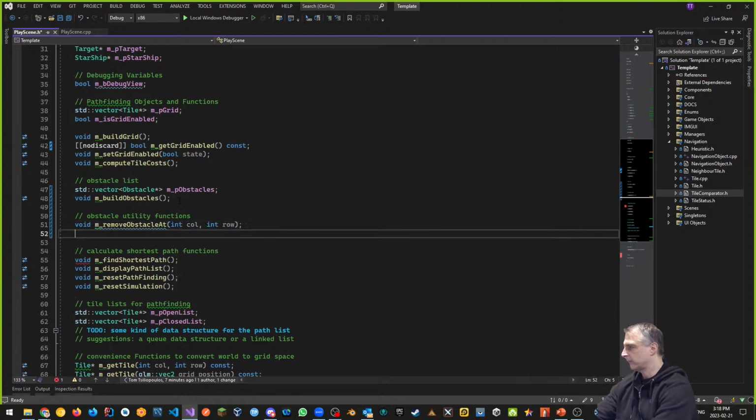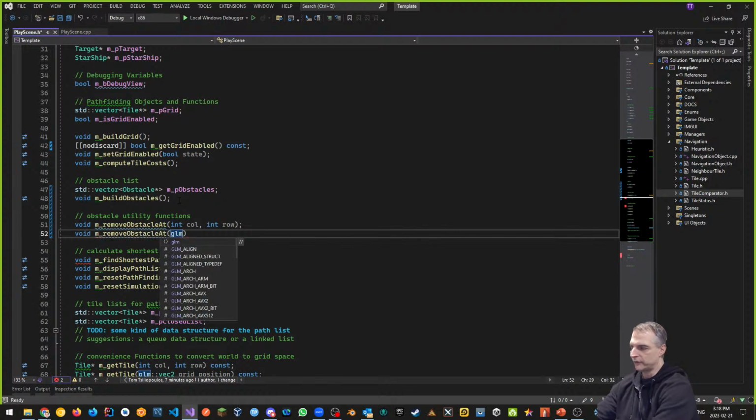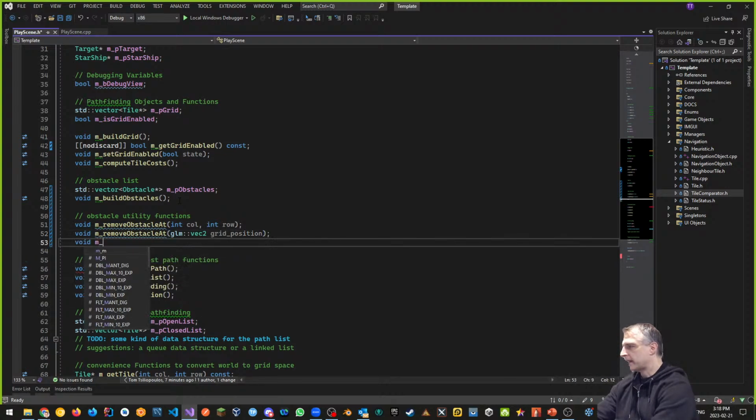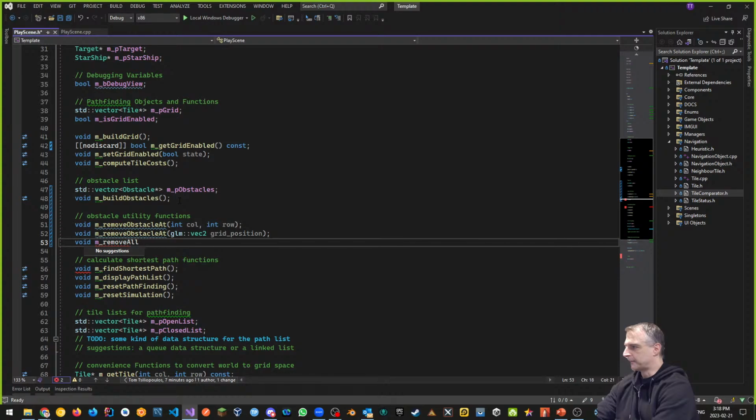I'm also going to add void m_RemoveObstacleAt, but in this case, an overloaded version of the function, which takes a glm::vec2, which is the grid position. And as well, I want RemoveAllObstacles. So those are the other functions that I want. These three functions are going to help us when we place obstacles in the scene.